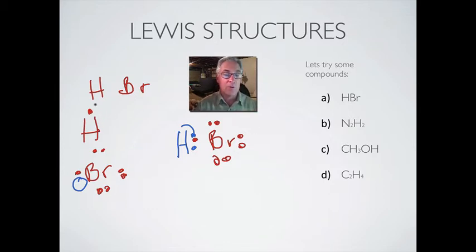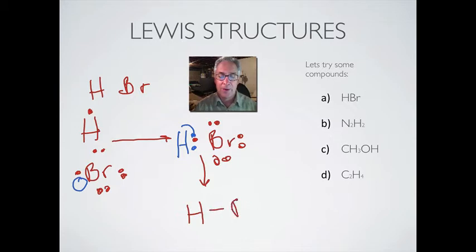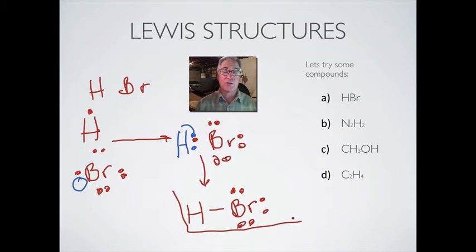First of all, we do all the practice stuff here. So it goes from here to here, and then I want to actually draw the bonds themselves. As you can see up here, they're going to be sharing these bonds. To show that that's a covalent bond, we're going to draw this bond right here, and then bromide like this, and you have to draw your electrons in the outer valence. Now everybody's satisfied with their electrons, because hydrogen has given away its 1, and with the 1 that's over here, it has 1, 2, 3, 4, 5, 6, 7, 8. Everybody's happy. This is how you draw the Lewis structure.